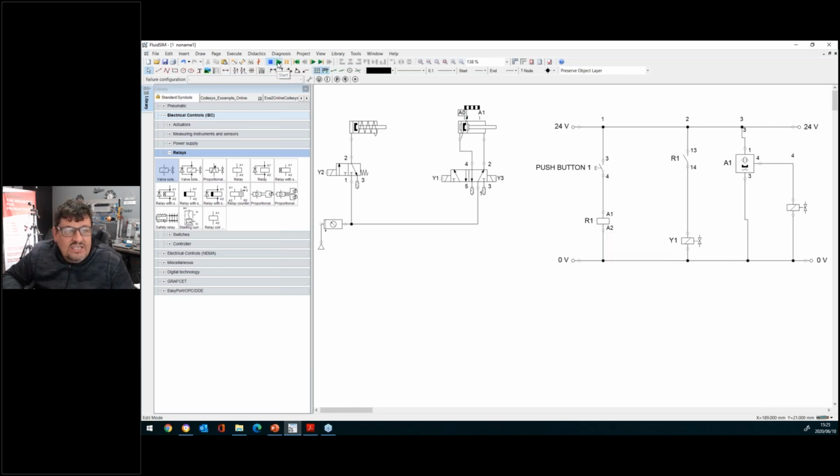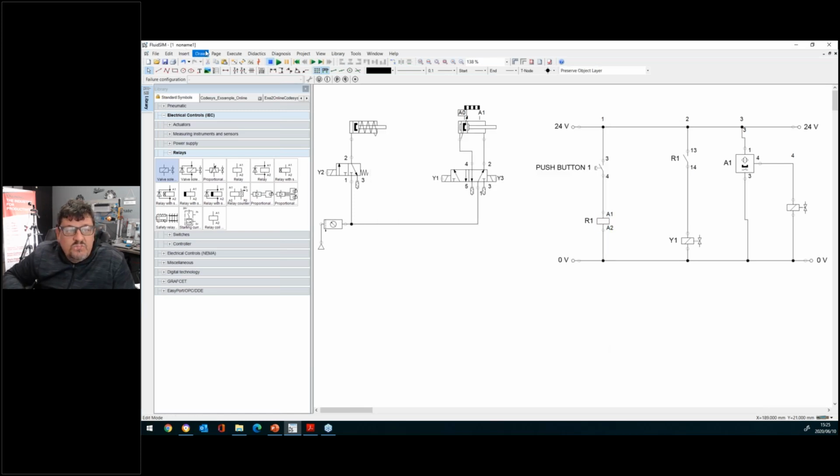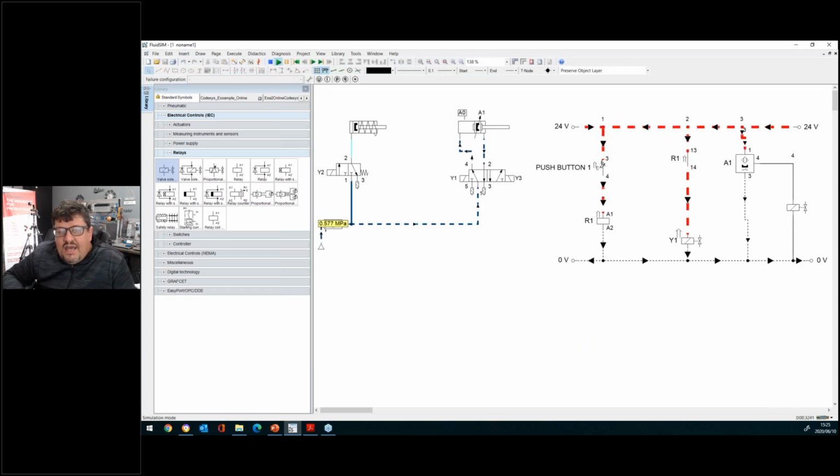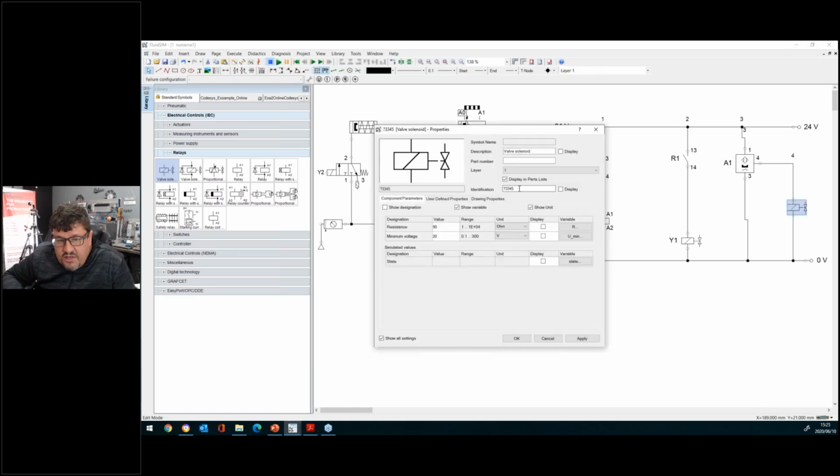Right, I'm going to go to my simulation package. The moment when I press my start relay, this relay needs to be energized. I'm going to quickly check what is the voltage on this relay. Right, I must change that into 24 volt. Okay, it means when I switch it on, press this, there it goes forward, and when it touches my front limit switch, that needs now to be connected to Y3. Let me quickly connect that to Y3. That means I'm going to click on this one and make that Y3.